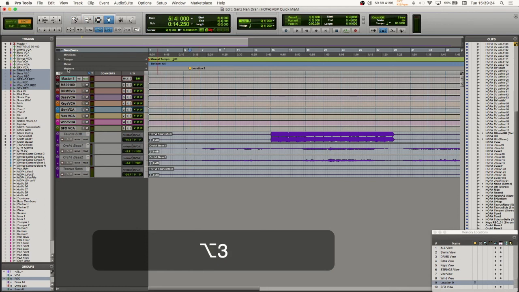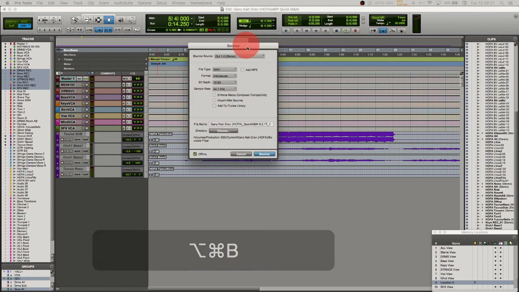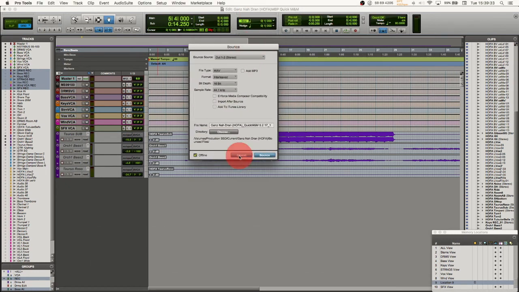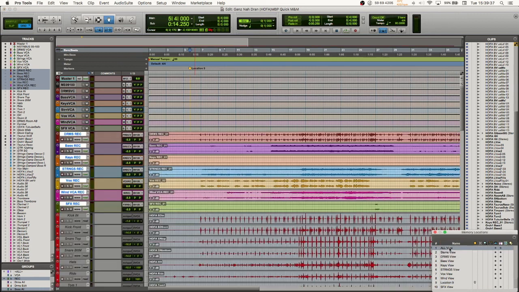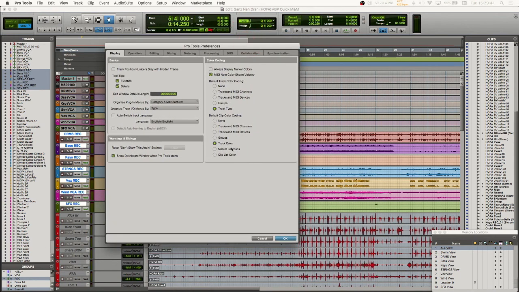You can see all up the top left hand corner here, our edit modes, our bounce dialog, which would come up here, Alt Command and B, color coding, which is another very handy thing, and then defaulting the clip color in the preferences to the track color.